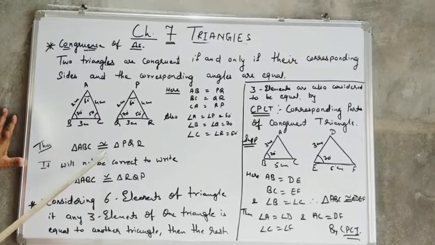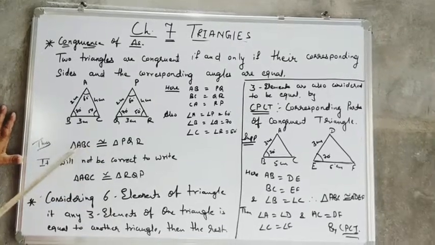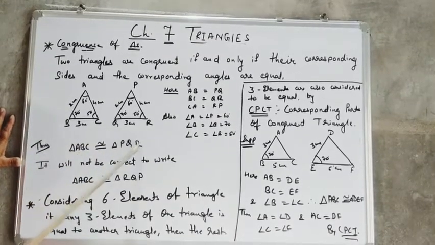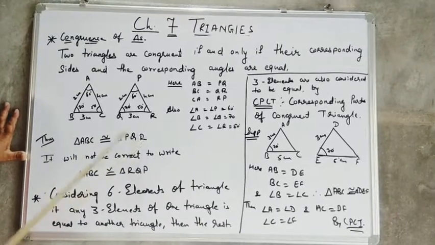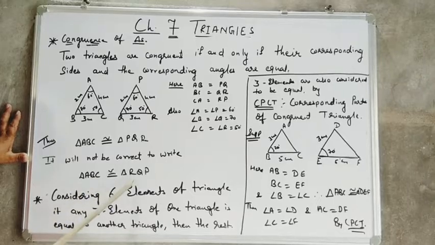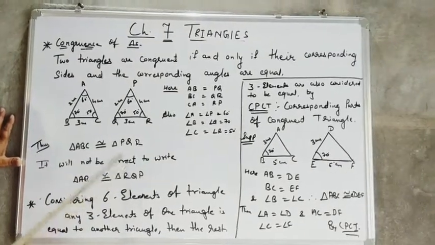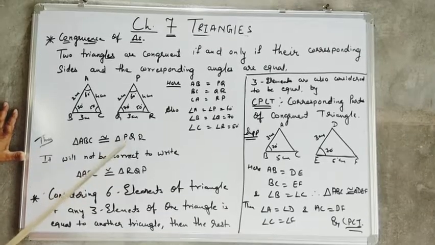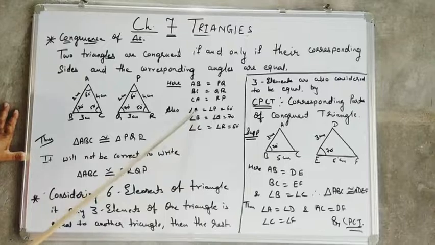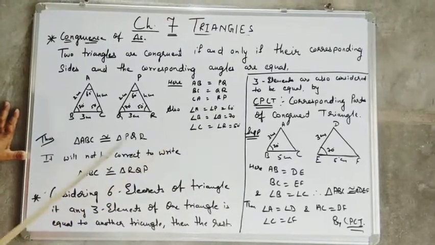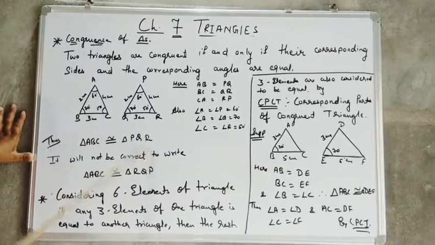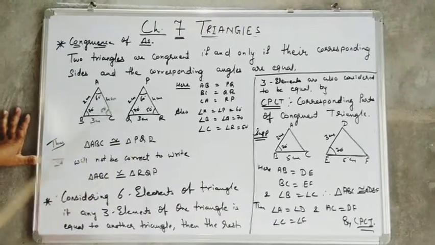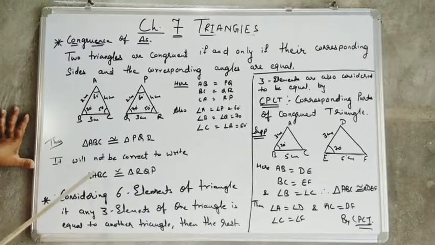This is the sign of congruency. You have to write the sign if the two triangles are congruent. Here in ABC, A corresponds to P, B corresponds to Q and C corresponds to R, and it should be written in this sequence only. If you write ABC congruent to RQP, it will not be correct. It will be wrong. Or if you write triangle CBA, I am just giving you an example, CBA is congruent to PQR, then also it is wrong. The particular angle which is equal to the corresponding angle should be written in the same order. If A is equal to P, it should come first, then B to Q and C to R. It should be maintained. Otherwise the sequence is incorrect and your answer is also not right.